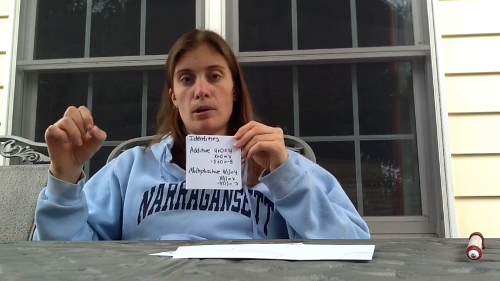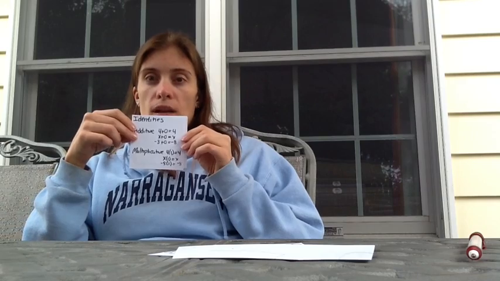Multiplicative identity is you can multiply 1 by any number and not change the value of the number. 4 times 1 is 4, x times 1 is x, negative 8 times 1 is negative 8. You can multiply 1 by any number and not change the value of its number, just like you can add 0 to any number and not change the value of the number.